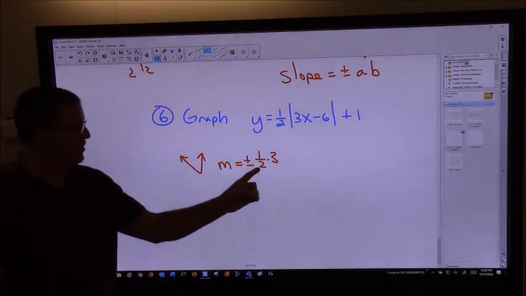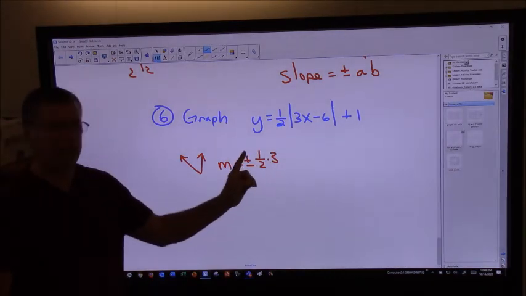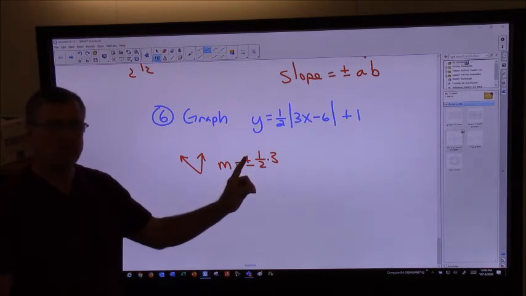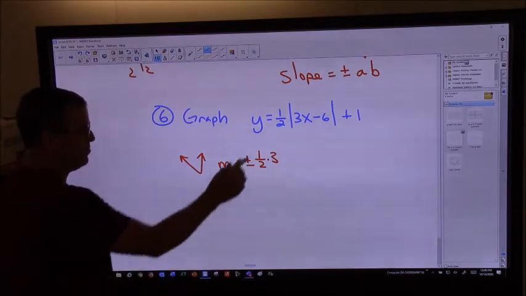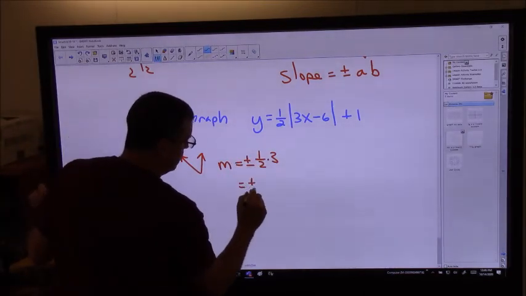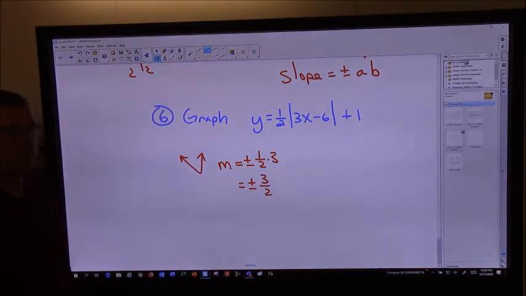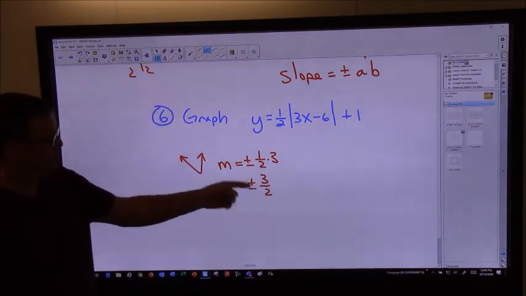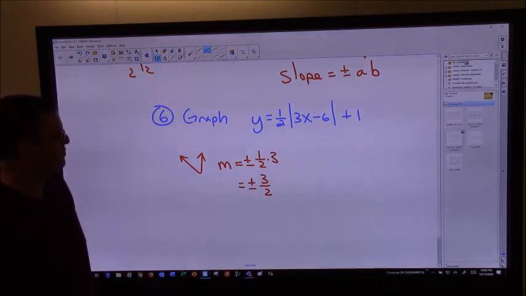Now we've talked about this already. When you multiply an integer times a fraction, you just multiply it straight into the numerator. Right? Because as a fraction, this is 3 over 1. So I multiply 3 times 1 and 1 times 2. And so what I really get here is plus or minus 3/2. Okay? Rise over run. Up 3 over 2. This is a case where fractions aren't scary.